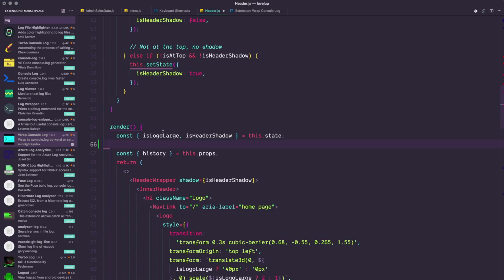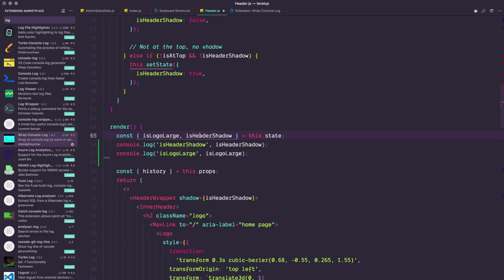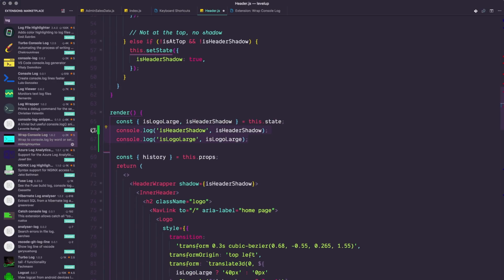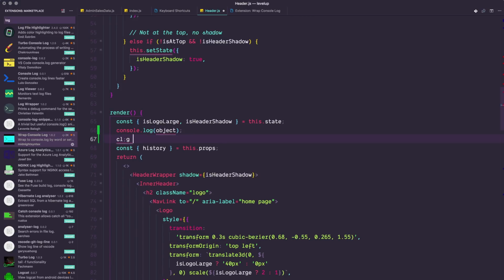So now inside of my header, to do that same thing that we did before, Command L, boom, is header shadow, boom, check it out. This thing is going to save me so much time because sometimes VS Code can lag a little bit, and when you do CLG tab, okay, it works. But sometimes it doesn't work, right? Like there, it doesn't work. CLG tab, okay, if you goof it up while you're typing it.